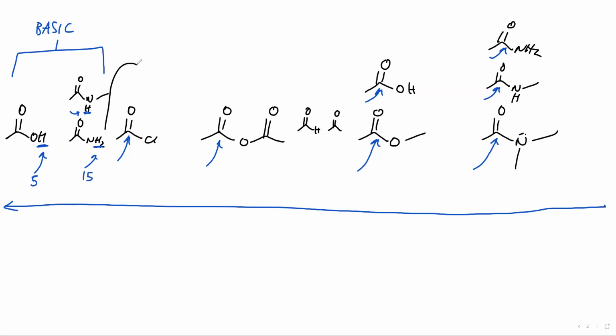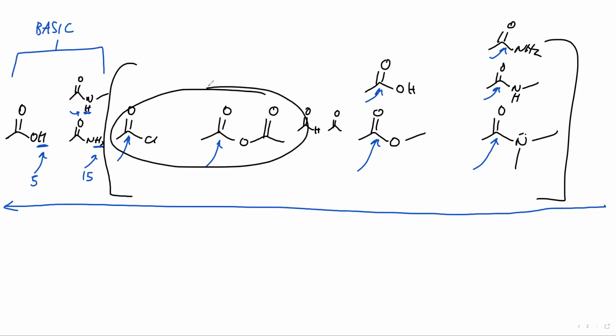So let's focus only on the derivatives right now, right? The acyl halide and the anhydride are super reactive, super reactive. I mentioned before they have fairly acidic leaving groups, right? That makes them way more reactive. Okay, we're going to come to see that these guys here can react in conditions that require no catalyst. They just kind of react with everything. On the other hand, esters and amides, which have the fairly basic leaving groups, need some kind of catalyst to react because they need help pulling off those leaving groups, right?